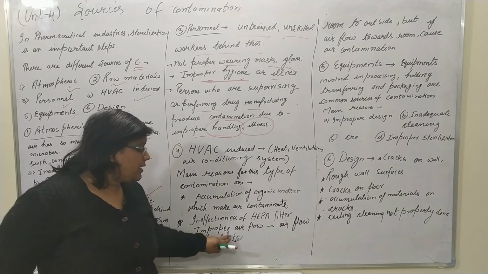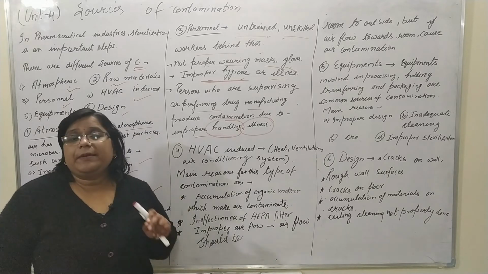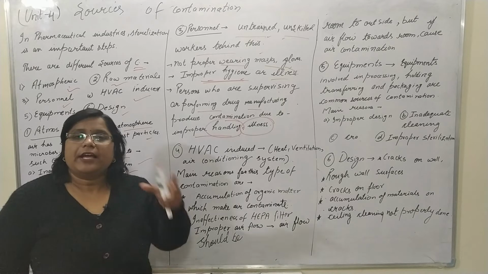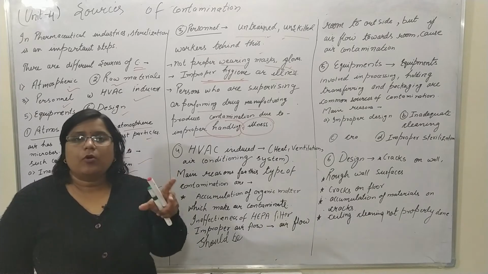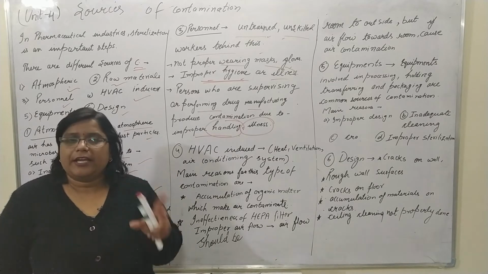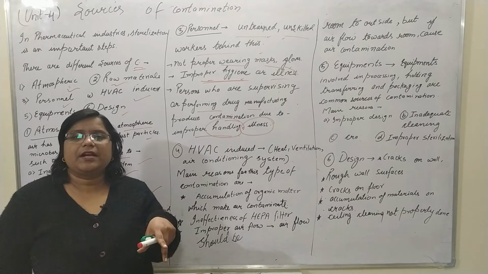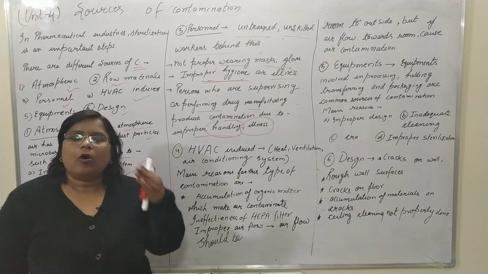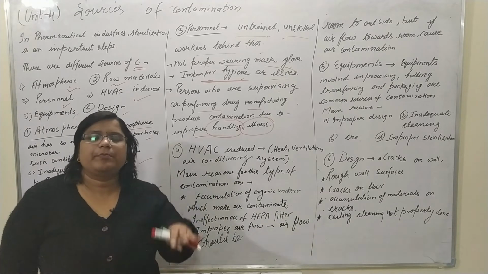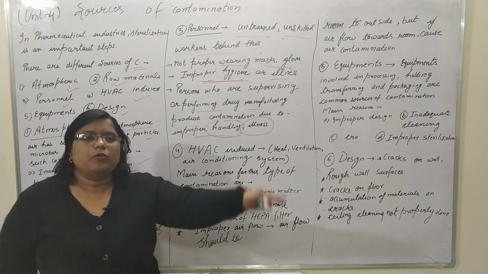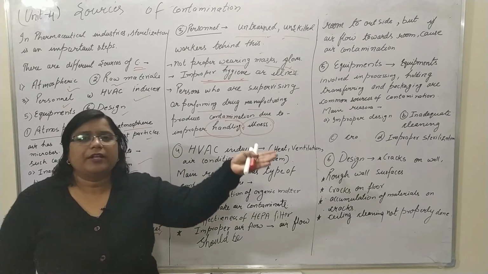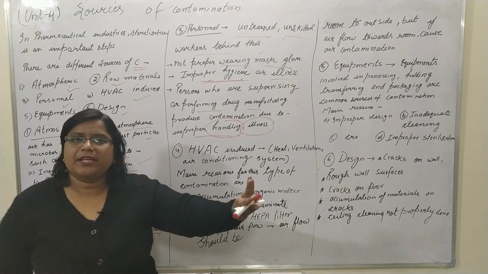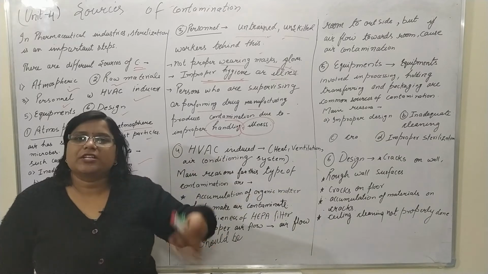Okay. Improper airflow. What is proper airflow? Proper airflow means the air pressure is higher in the aseptic area and lower towards the outside of the aseptic area. Automatically air goes from high pressure to low pressure, so air moves from the aseptic area to the other room. Okay, so air moves out from the aseptic area, and it will remove the germs also.